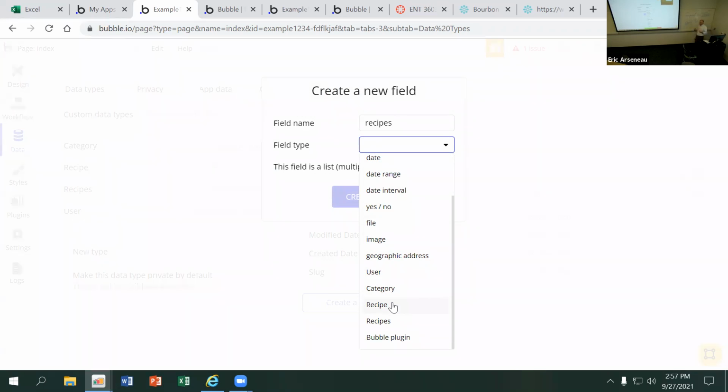I think sometimes people make a mistake here if you're building on your own. You type in the word recipe and get frustrated because you just made another recipe column, but that already exists. And Bubble doesn't do a very good job of warning you that you're making a mistake.